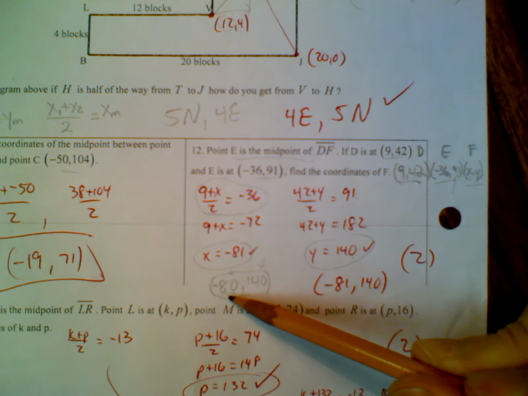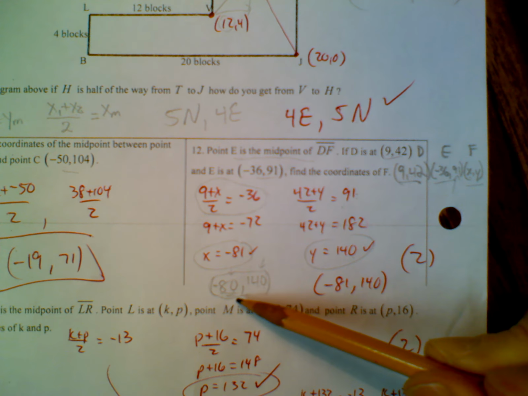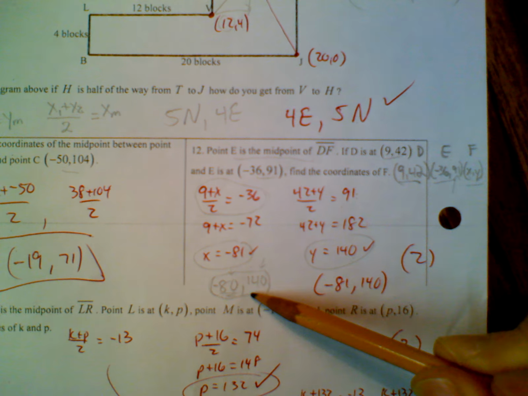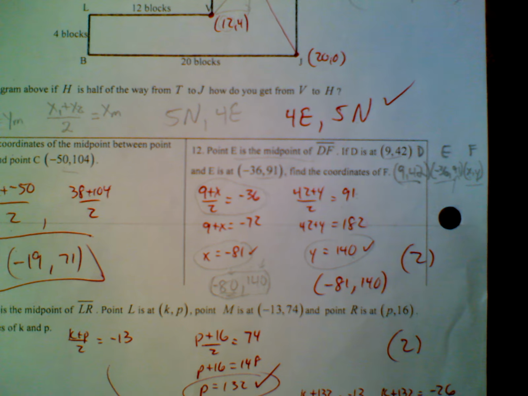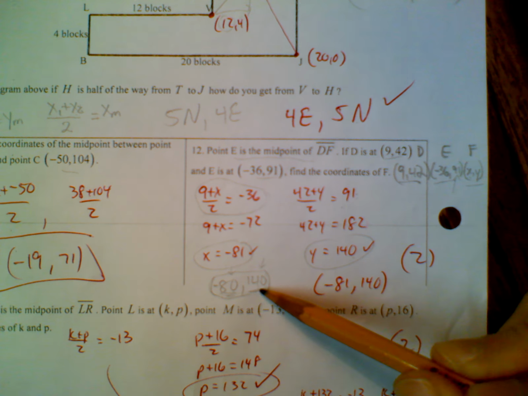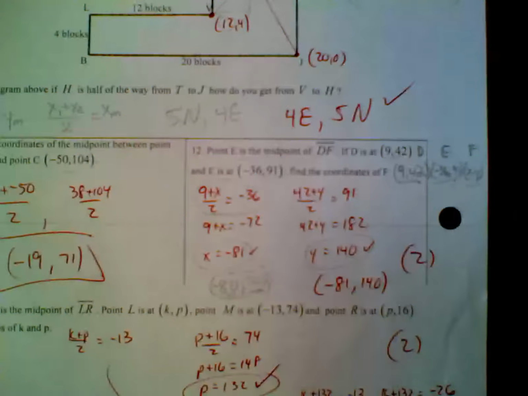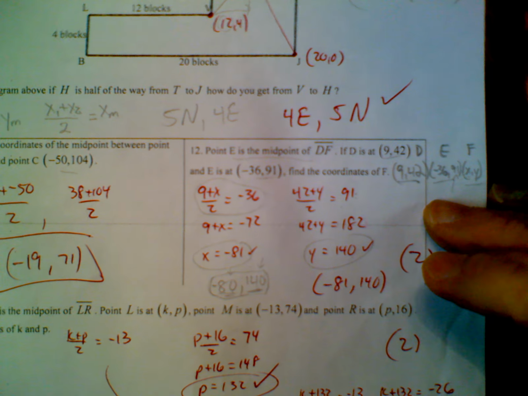All right. And then that person talked to a whole bunch of other people. A bunch of other people copied down this person's work, had no idea what they were doing. Okay. And you probably got no credit for this problem at all, even though this is the correct Y value, because people were not showing me how they got this Y value. And I'm convinced you don't know where that Y value was coming from, other than somebody else's paper.